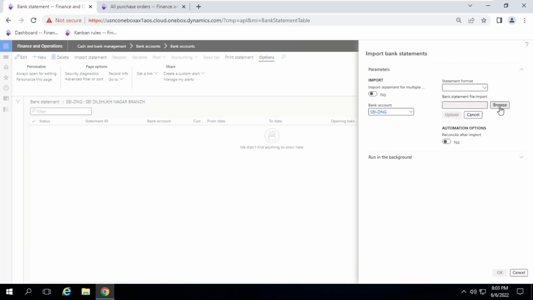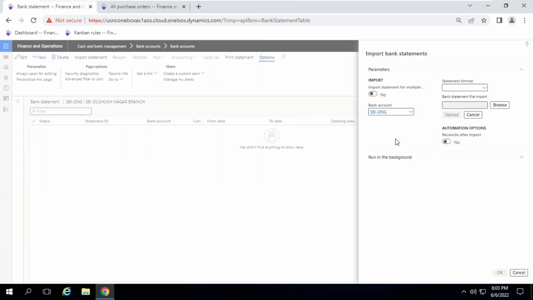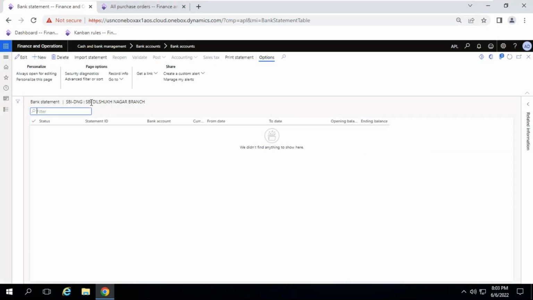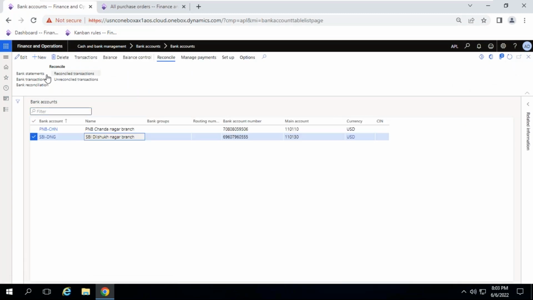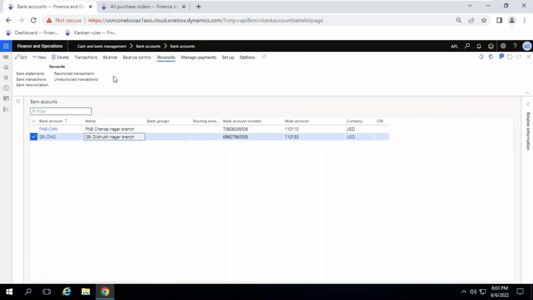With the help of technical, we can do it. Once it is ready, we can click on browse, select the item, and import. We can import using an XML file or HTML file, whatever format is there. Once it is imported, it will show you in the statement and bank transactions. This is our bank transactions, whatever we have entered, and that is the imported data.